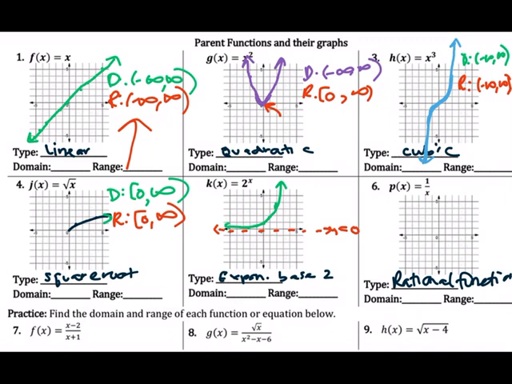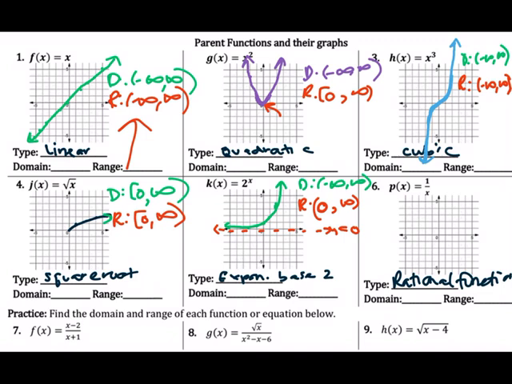There we go. So, asking ourselves about the domain, it goes forever left and forever right. There's no x value that I am not allowed to plug in. I can plug in anything I want. The range, though, it is going forever up, so the right-hand side will be positive infinity, but it's not going down forever. It looks like it's going down and getting closer and closer to 0. But it will never get to 0 because of that horizontal asymptote. So I need to have parentheses instead of square brackets.